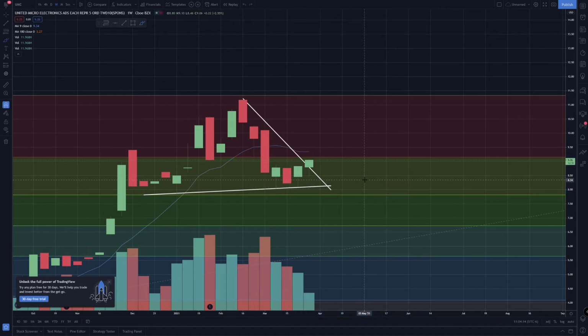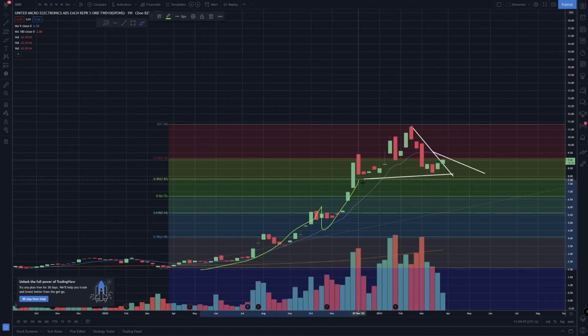It kind of reminds me of Tesla a little bit. That's kind of what's been going on with Tesla and Nio, I think, where we had this big run, and then recently we got rejected, and it's been coming down, and then we broke that weekly moving average, and it's been running in this little triangle pattern like that. So I'm still not 100% sure what's going to happen. In my mind, I wouldn't doubt if we did something like this, but I'm not sure.